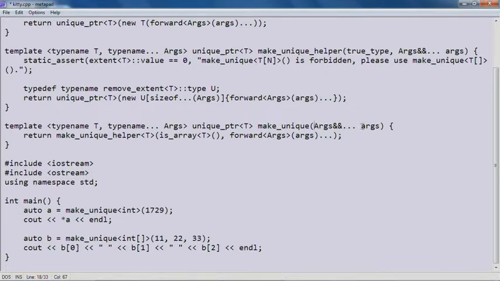And then here I want to take perfect forwarding. So I say, okay, make_unique takes Args&&... args. And you can think of this as saying Arg0&& arg0. You can hear me pronouncing the capital letters there. Arg1&& arg1, comma, blah, blah, blah. And then within the body here, I'm going to go call some helper function.